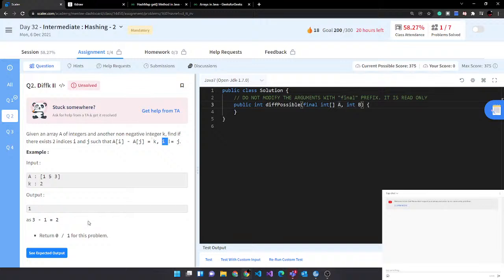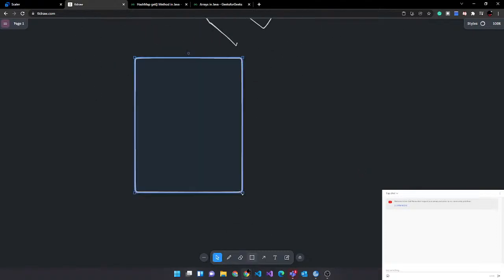We only have to return 0 or 1, and we have to compute a of i minus a of j. So why don't we just create a hash set? I'm getting highly reliant on this because it's the topic of the day.